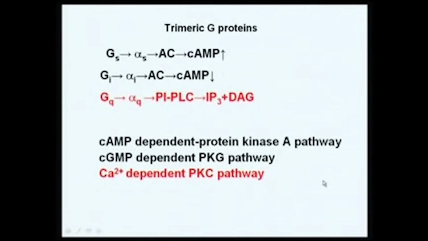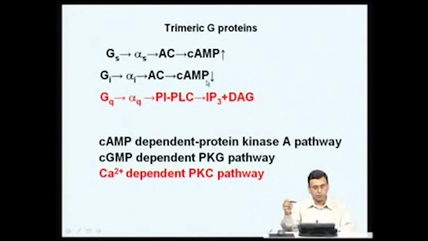As I just mentioned, of the various trimeric G proteins that we have been discussing, so far we have discussed the G alpha S subunit, which primarily activates adenylate cyclase, leading to an increase in cyclic AMP. There are also molecules which activate the G alpha I subunit, resulting in the downregulation of cyclic AMP by activating phosphodiesterases, and we also discussed the cyclic GMP pathway, where the membrane receptor itself contains intrinsic guanylate cyclase activity.